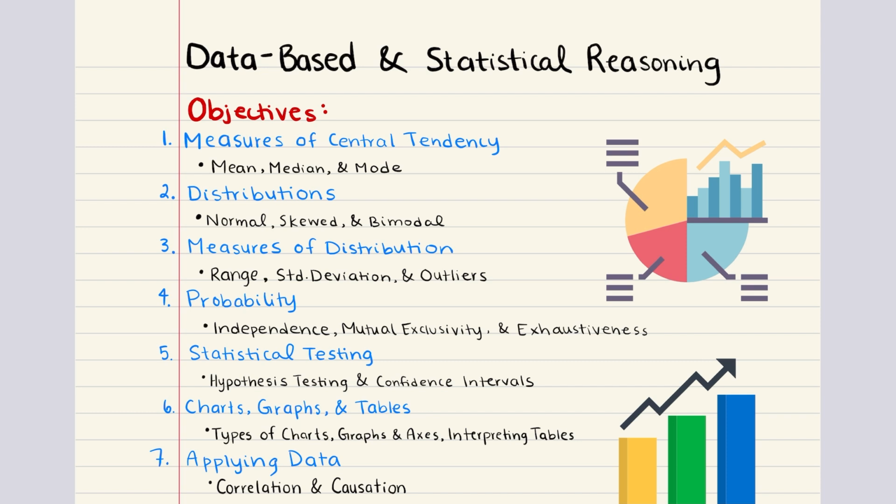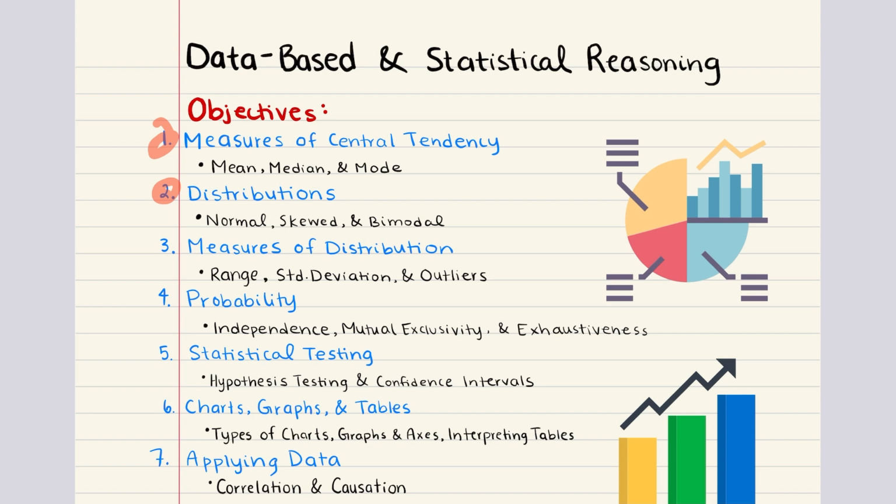So with that, let's go ahead and cover what objectives will be taught in this lecture. The first objective is titled Measures of Central Tendency. So here we're going to discuss mean, median, and mode. And these measures help us summarize and describe the central values of a data set. Next, we're going to explore different distributions, including normal, skewed, and bimodal distributions. And then we're going to examine how data can take on various shapes, depending on the patterns within it.